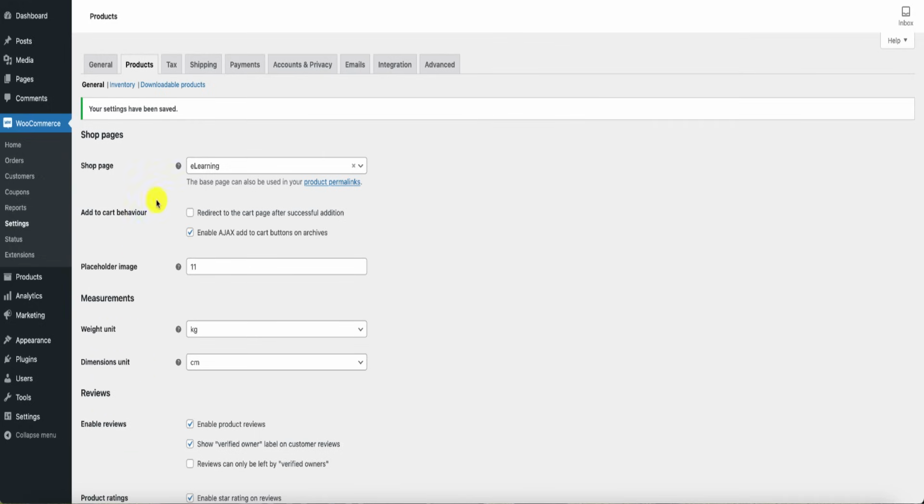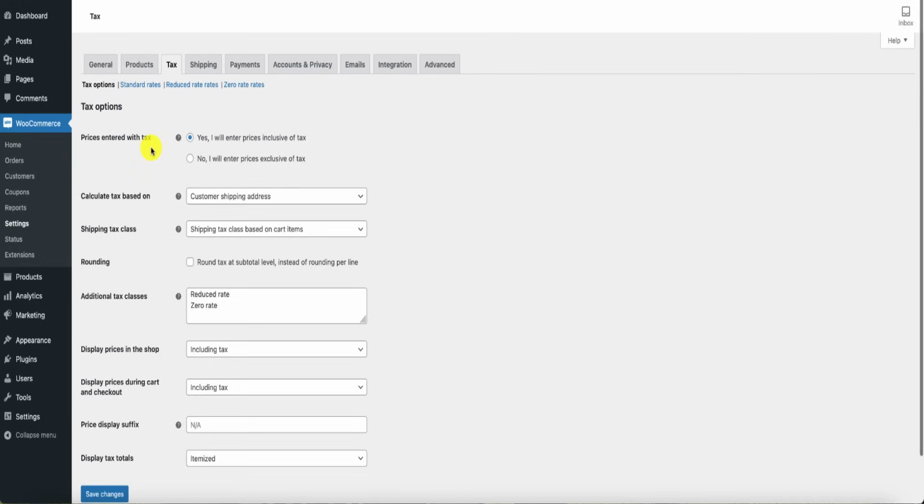Once I've done that, I'm going to go over to tax. Remember earlier when we set the tax just to the UK, you need to set yours to your relevant country. Here we have the tax settings, where you're going to have inclusive or exclusive tax rates. Because we're having a download product, all of our prices we're going to keep inclusive, which means they're included.